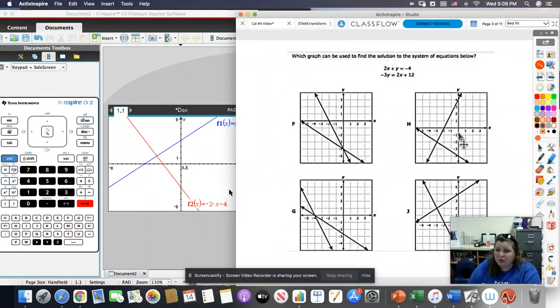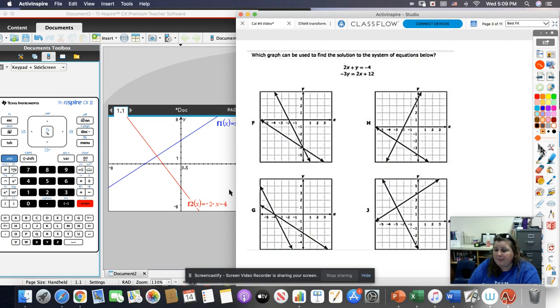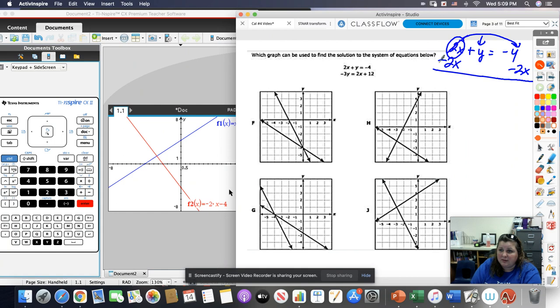So you have two options here. One option is you can get y by itself. So you take the first equation and you need to get y by itself. So you're going to move the 2x to the other side and you have to follow the properties of equality. So you subtract 2x from both sides. And so y equals negative 4 minus 2x. Or you can think about moving it across the equal sign. You've got to change the sign of it. So this is the first equation. It's ready to type in the calculator.